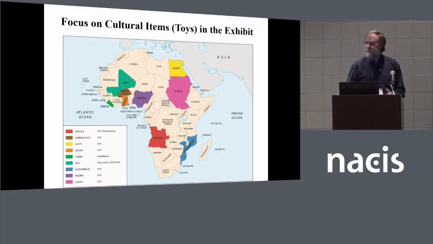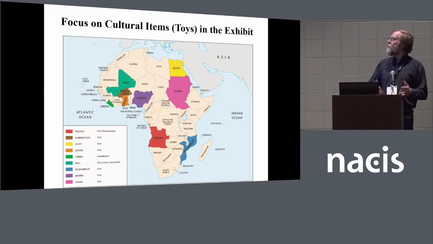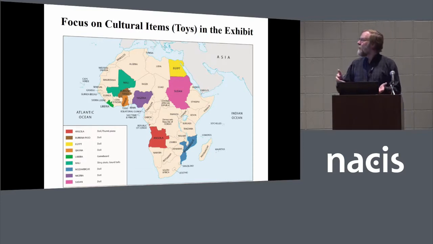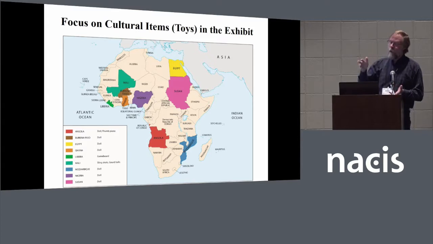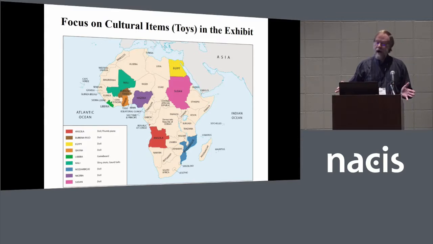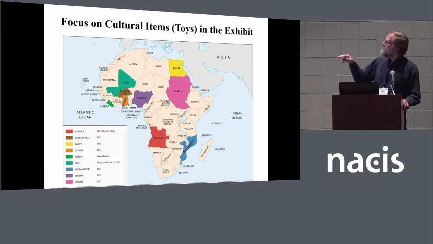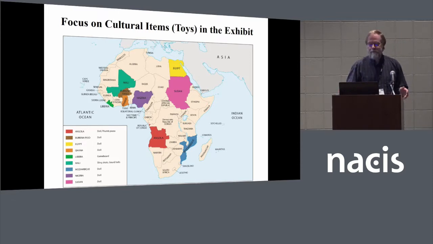And then there's this particular map just identifying where particular toys that are on display, in this case, come from, what countries. Now this map also was one of a number of maps. We don't update our static maps that often in the exhibits, but this map and any other continental map that had Sudan in it we later updated in 2011 when South Sudan became an independent country. So that does come into play occasionally.